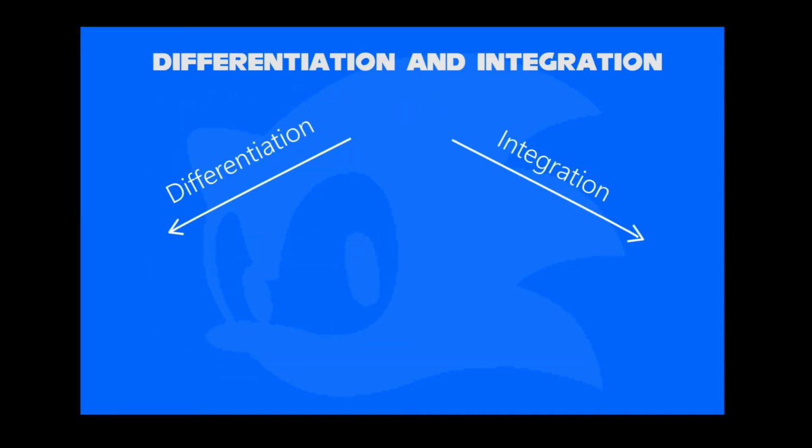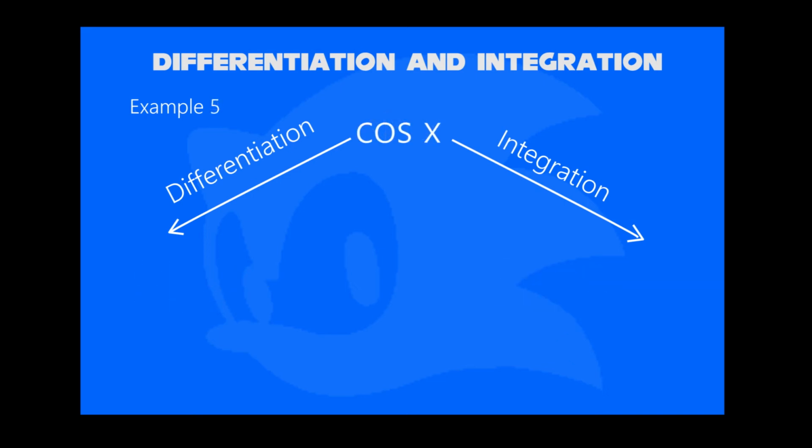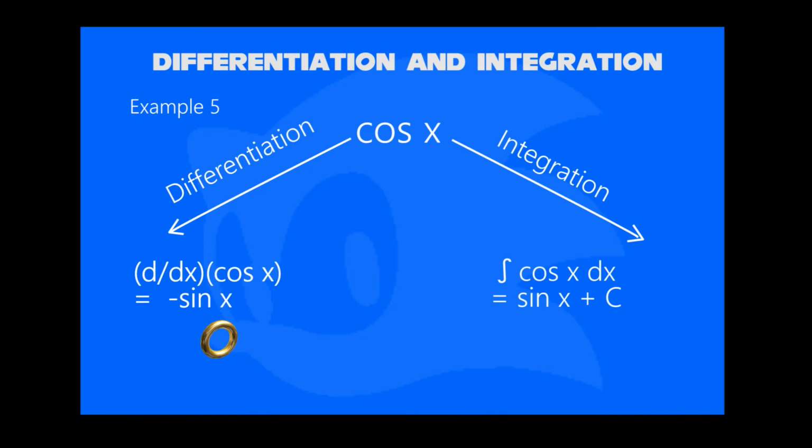Now, if we put some trigonometry, say sine of x. If you differentiate it, this is cosine of x. If you integrate on the other hand, you get minus cosine of x. Note that we get same type but we got a minus sign on integration. Next example, cosine x. The d by dx of cosine x is minus sine of x. And integration of cosine x dx is sine of x. As before, to get same trigonometric values, one on the other has a minus sign.